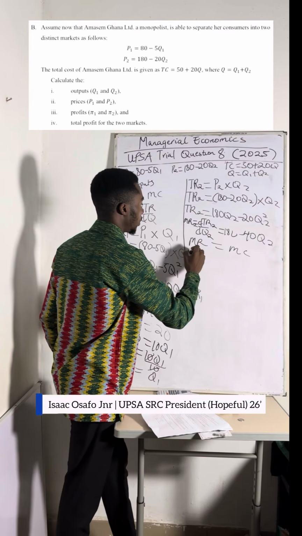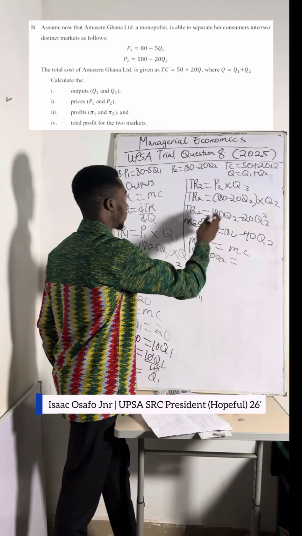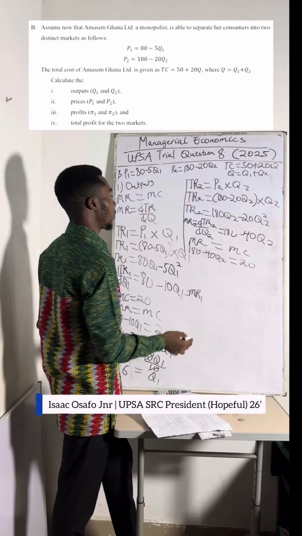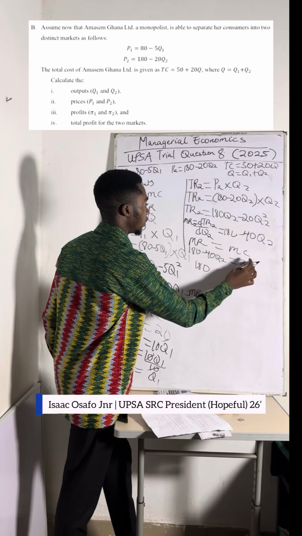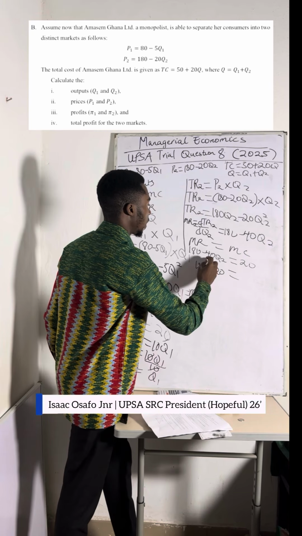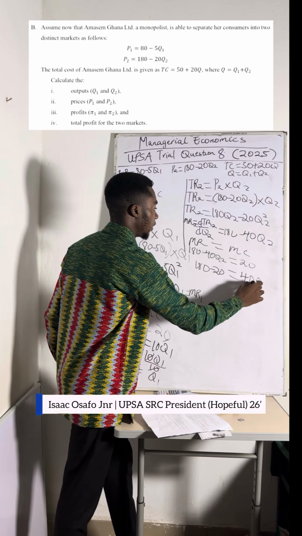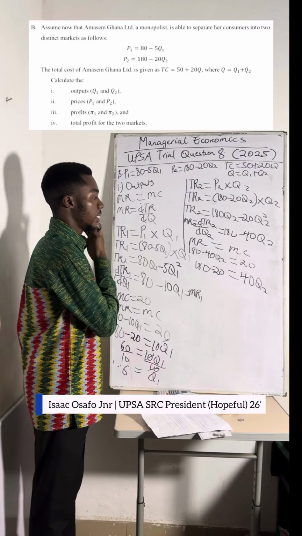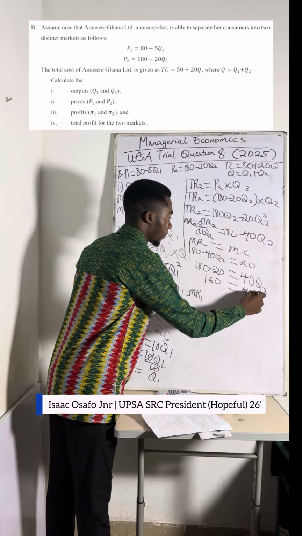So our marginal revenue, which is 180 minus 40 Q2, should be equal to the marginal cost. The marginal cost is the same as for the first one, which is 20. So it's equal to 20. Now we want to find Q2, which is our output. So 180, we can let the 20 cross the equal sign to become negative. So 180 minus 20 should be equal to 40 Q2. When it crosses the equal sign, it becomes positive. You get it? So 180 minus 20 should give us 160, and this should be equal to 40 Q2.